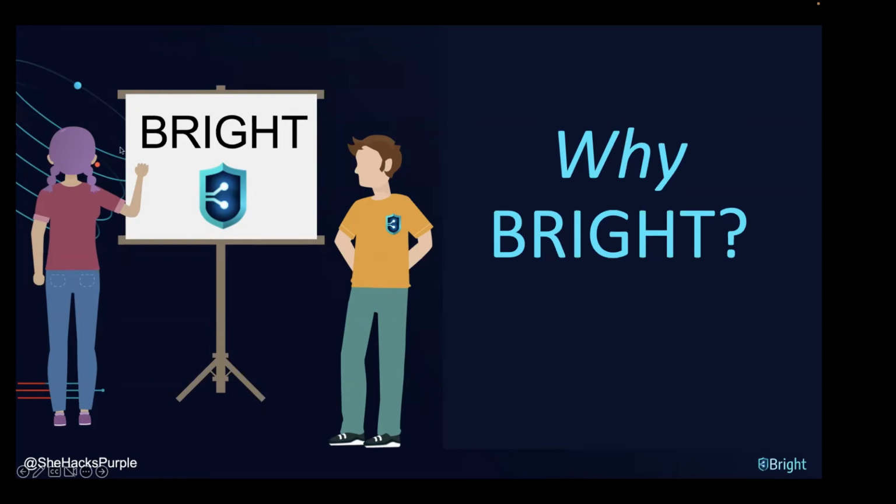So someone is asking, how do people find vulnerabilities and exploit them? Or do they just do it without permission and not get caught? So when people break the law, they try to hide what they're doing. And if you don't have any monitoring tools and you don't have any shielding and all of these different tools that can help you know if something like that is happening, then you won't be able to see that they're doing it necessarily.